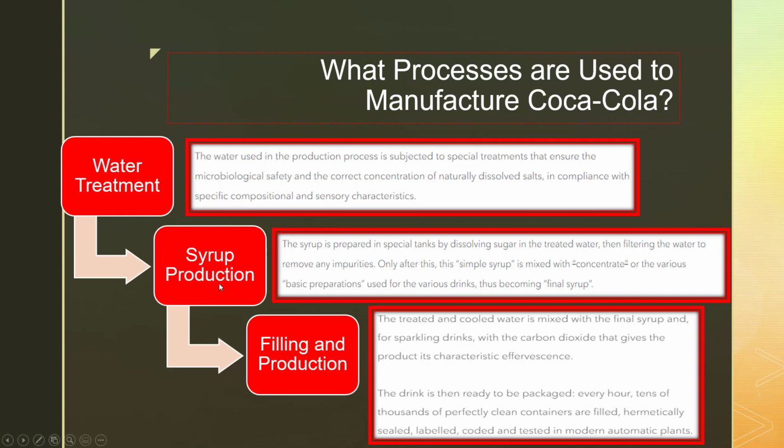No one is ever going to go out and say, can I get a 50-gallon drum of Coca-Cola, please? Like, we buy those things in individual little bottles. So the last phase of production is to turn those humongous barrels of finished Coke into the manner in which we buy them: cans, bottles, 2 liters, etc. The filling and production phase, the last phase of production, is where they take those huge barrels of syrup and put them into millions upon millions of plastic or maybe glass bottles or aluminum cans. They have all of the branding, printed logo, etc.